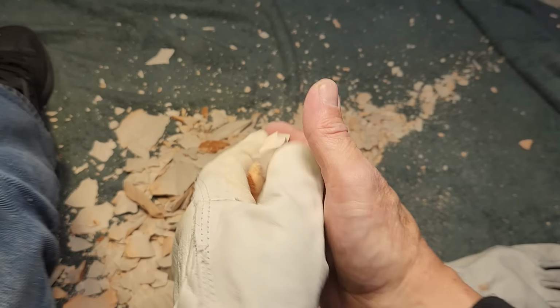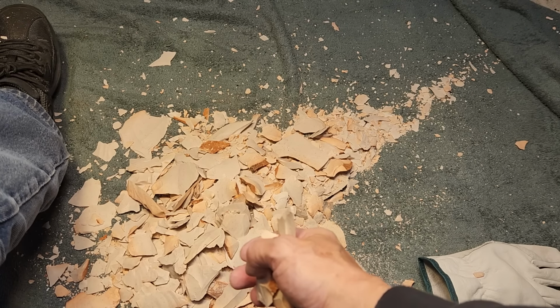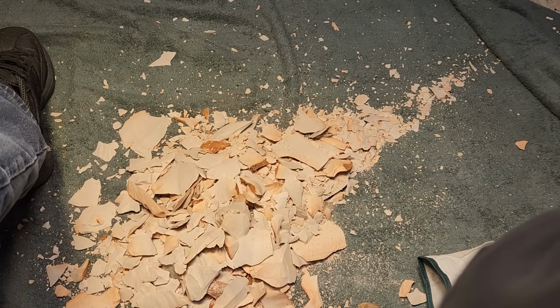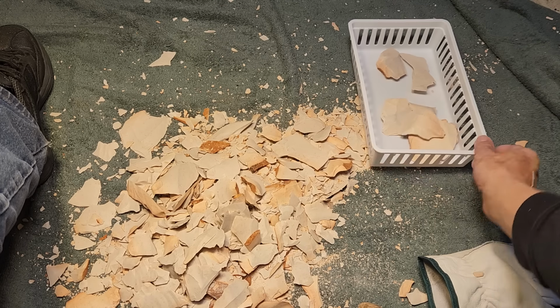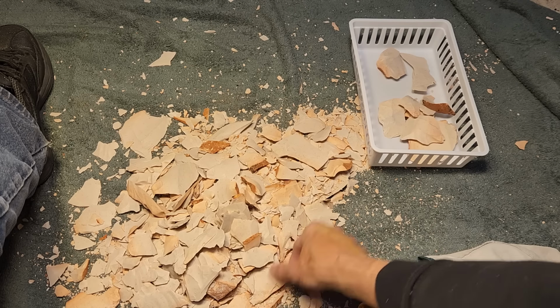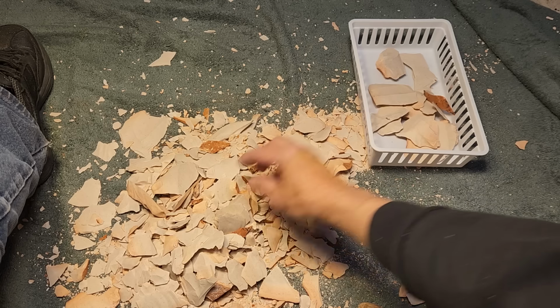There's a bunch. Where's my bin? Got a bunch of these bins. I'm gonna get this on video, just to give you an idea what I save. I save anything that can be utilized easily.